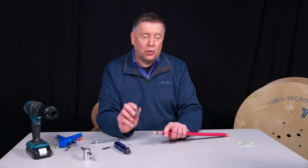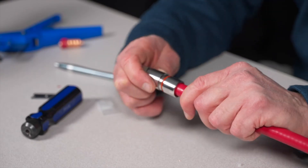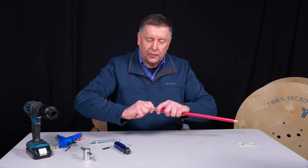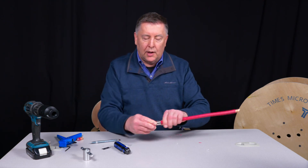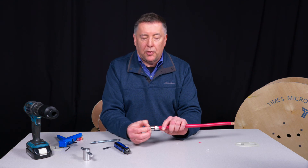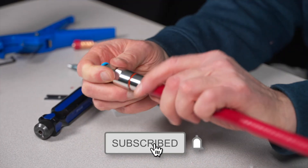The front end has a brilliant copper silver-plated spring finger contact in it. That just pops right onto the center conductor, like so, and threads right together. At this point, all you would do is take a couple of 13 millimeter open wrenches and tighten that right up, and you're good to go.